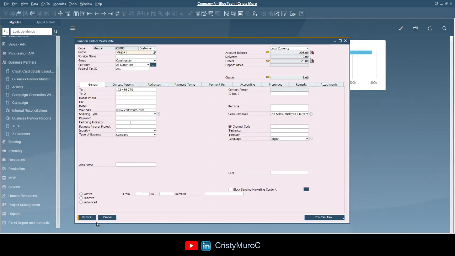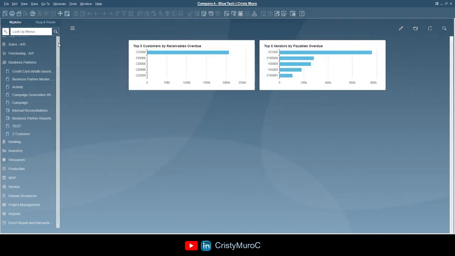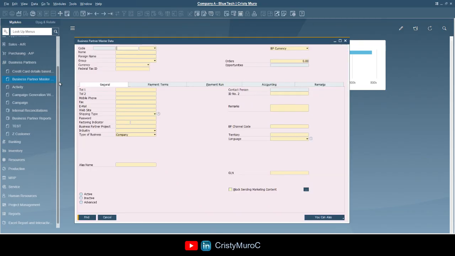do you see at the very bottom, now we have the update button. Why? Because what I'm doing now is updating the customer C88A to have a new name. Why is this happening? Because I forgot to click on find mode to be able to find another customer. So what I'm doing is updating a customer. So I'm going to cancel because I don't want to update this customer. The right way to do it is, again, I go to the customer. I am in find mode, so I want to find a customer. I type the customer code.